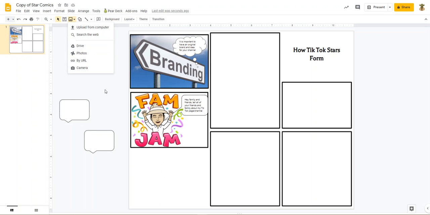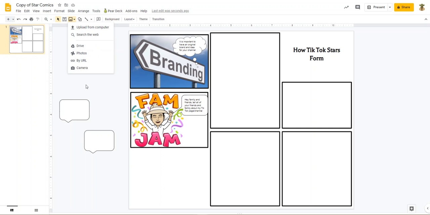If you want to go with a more low-tech option, you can actually draw out your entire comic on paper, take a picture of it, and then either attach it, and I prefer you attach it or insert it into this Google slide, but if you want to attach it directly to your assignment, that would also work.